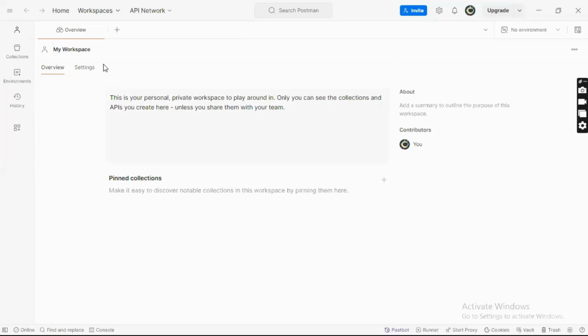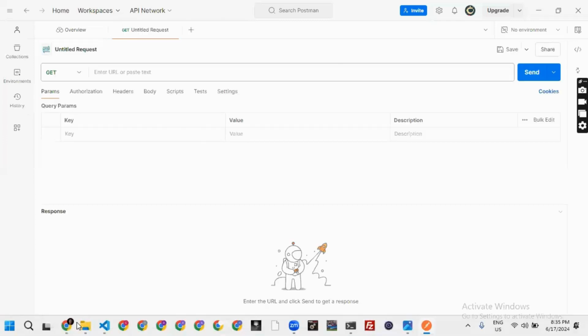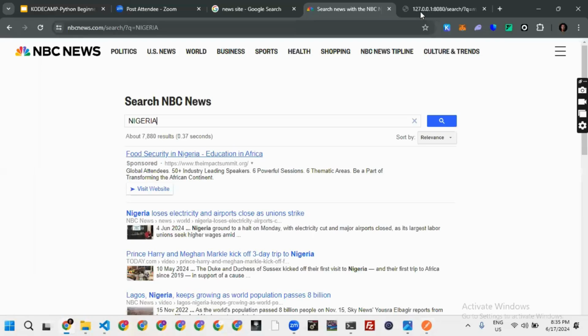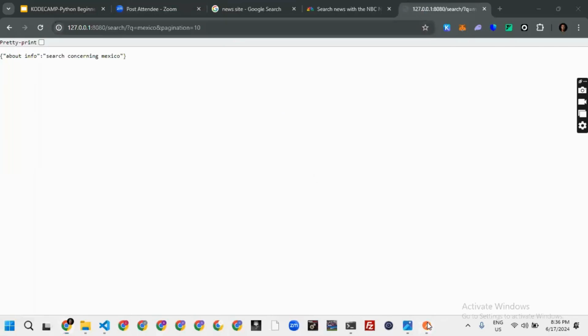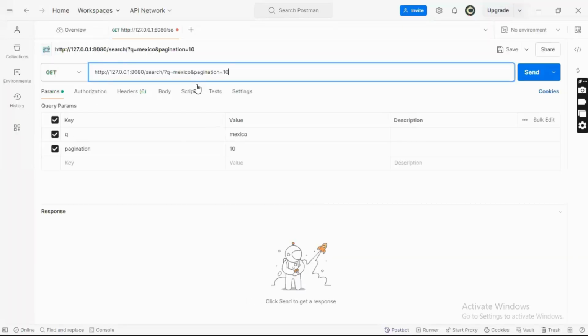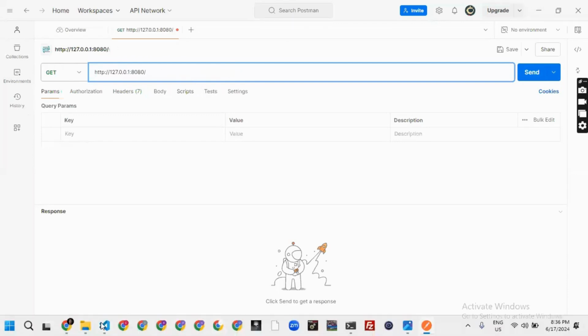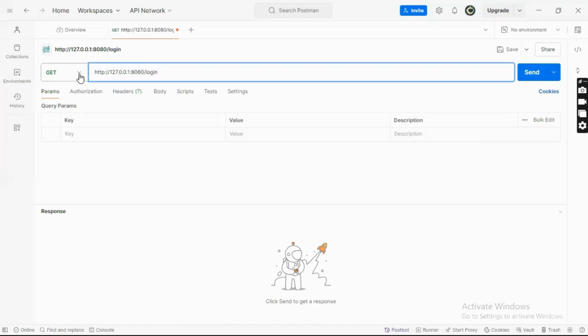Let's test that out in our Postman. I will create a URL by copying this endpoint that we have here, then go to my Postman and paste it there. The URL goes to login, and this should be a post request.